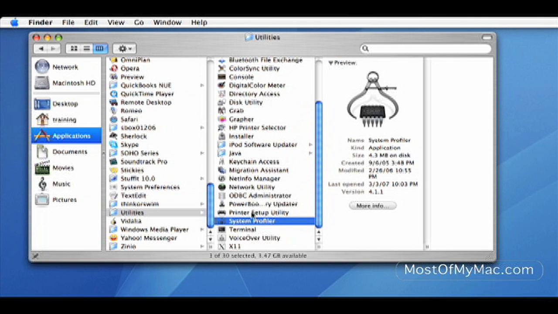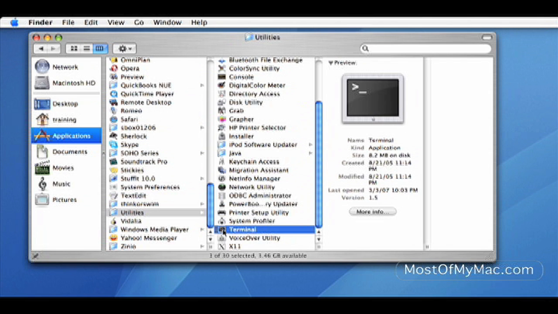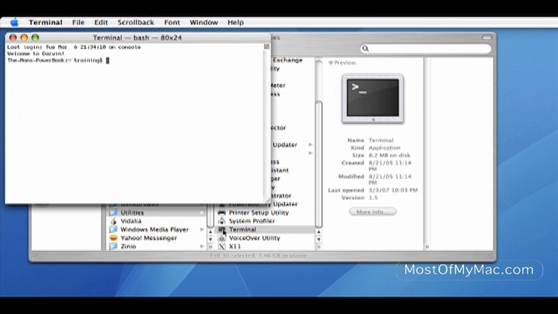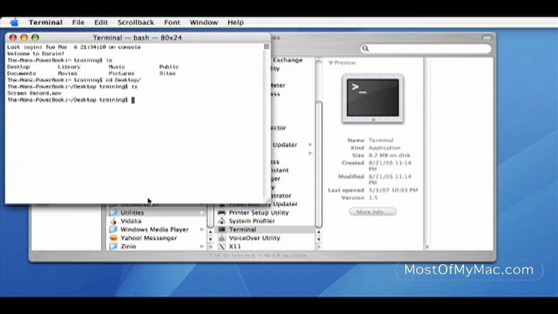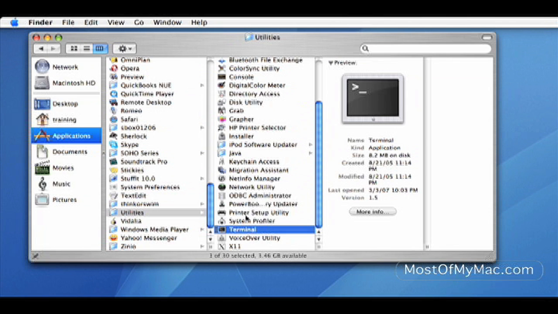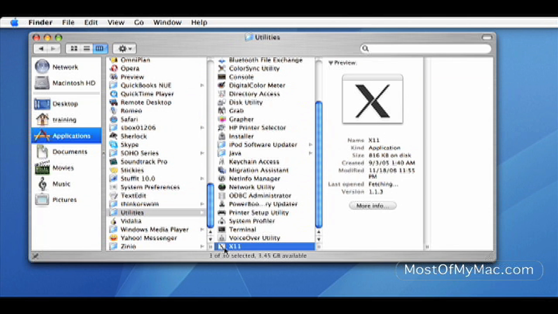And for the Unix guru or Unix interested users, this is the Terminal window. That's what you would use to dive into the command line. Let's see if we can impress you here. Here we go, boom. Well, not that impressive, but anyhow, that's kind of handy. And X11 is just another terminal-like window. We call it X Windows, that Unix geeks usually like to use.